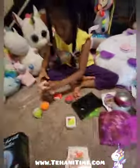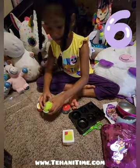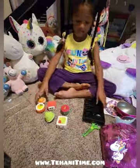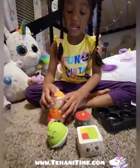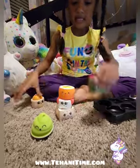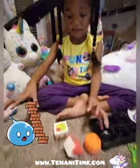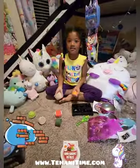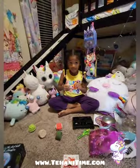All right, guys, those are. How many do you have? We have 6 of these. Let me put these there. So these are all my little sushis. Wait, I want to stack them. Wait, did that fall over? Wait, maybe if I stack them over here. Yeah. And here they go. Good job. These are all my little sushis. Those are the squishies. Where did you get them? We got these from Five Below.